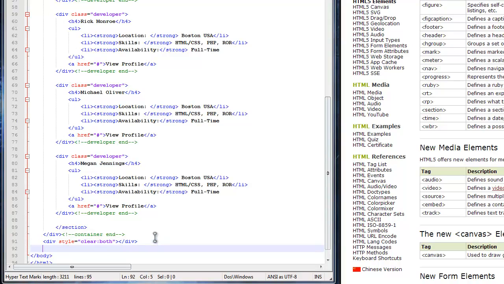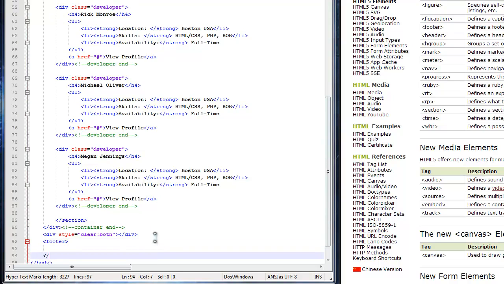And then let's just add a footer tag. And let's do our copyright 2013 Blue Developer Directory.